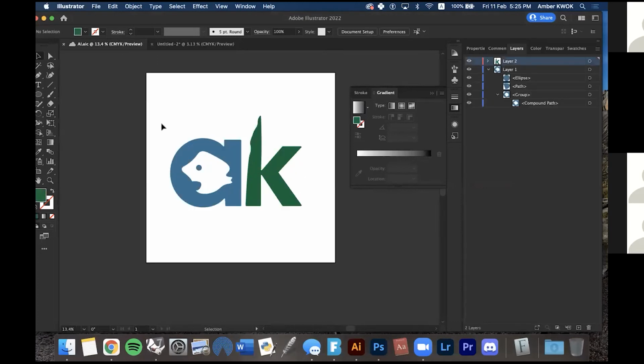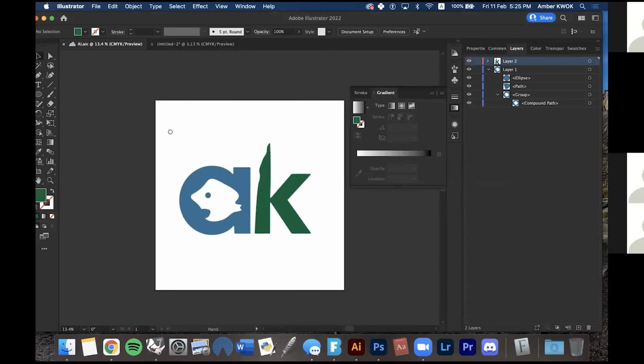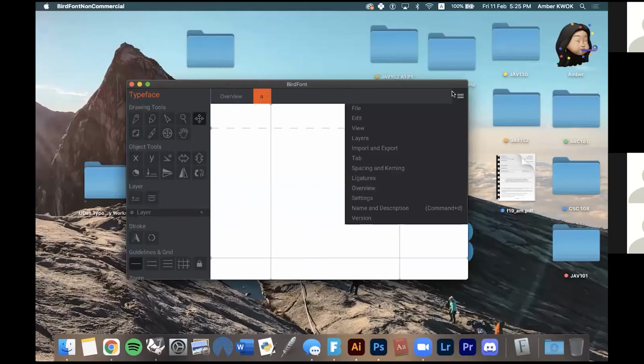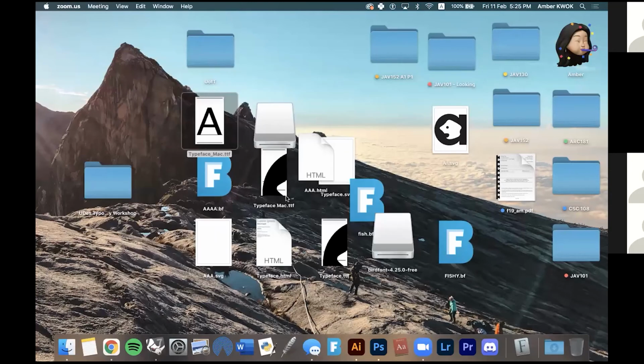So I made a fish themed customized typeface for my initials, Kwok. And if I open up Bird Font now, it's actually already open. Okay, let me close it and open it again, just to show you guys.